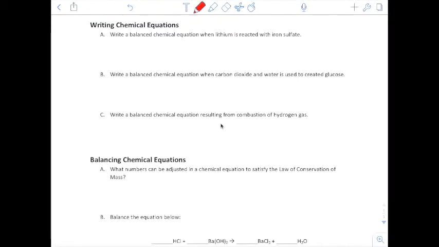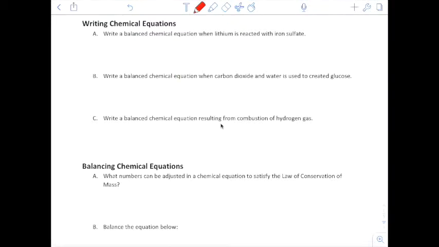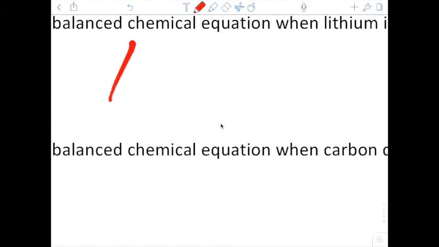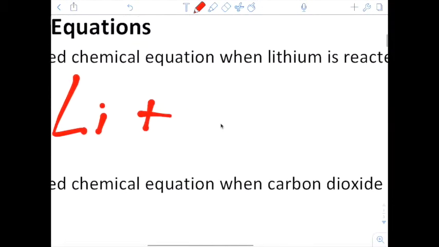So when we write lithium, it's just a metal. And so what we have to make sure of is that we just write Li. Now, anytime we write an element by itself, we just have to make sure that it's not a part of Brinkelhoff, meaning it's not a diatomic. So lithium's not, so it doesn't get a 2, but lithium reacts with our iron 2 sulfate.